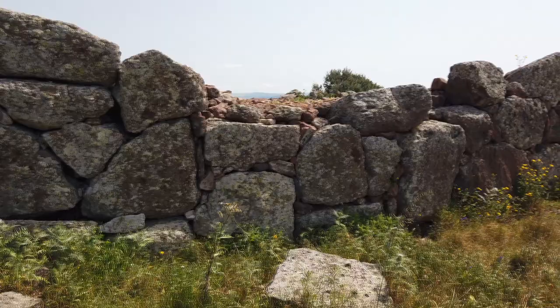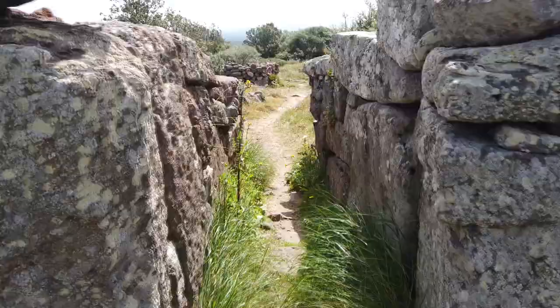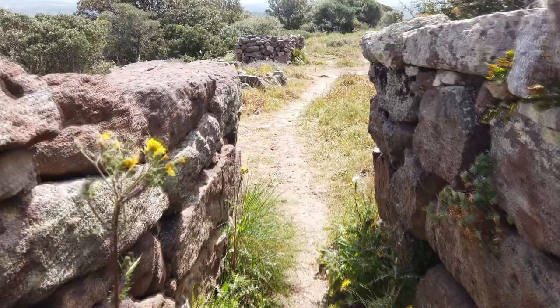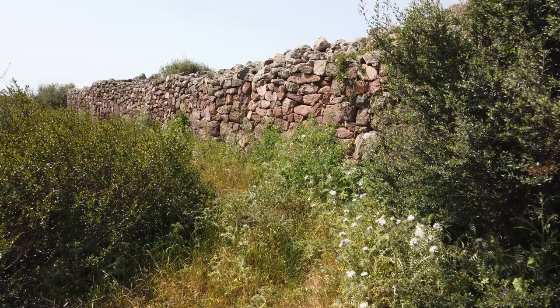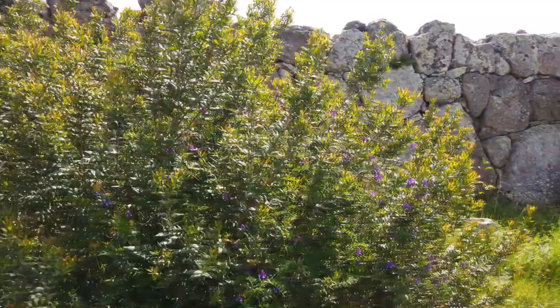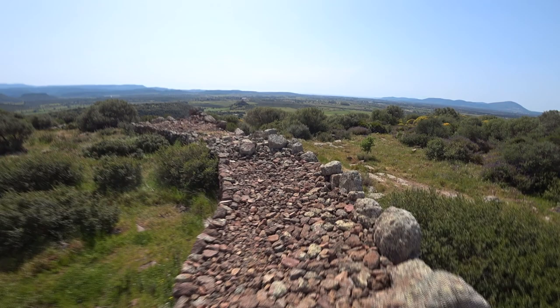The boulders are roughly carved to match one another, then the spaces that remain have been filled with smaller stones. The wall has a narrow passage that leads to an area enclosed by the wall and a cliff, and in which some small structures still stand. The inner side of the wall is composed of much smaller stones. On this wall, too, we find megalithic boulders. The wall is still between 2 and 3 meters high and around 3 meters wide, filled with small pebbles.